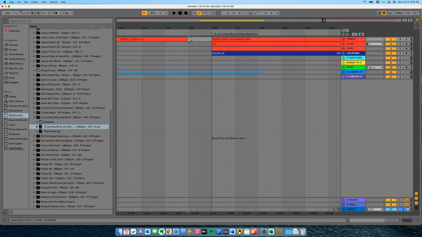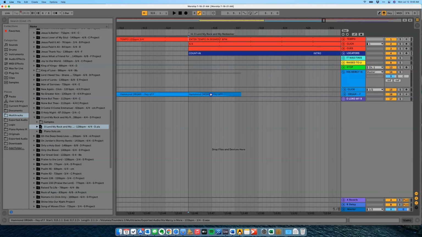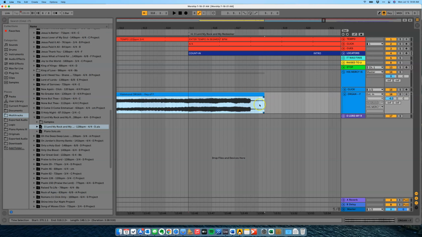I just highlight the space between them, and then press Shift Command Delete, and it will delete that section without deleting the entire timeline. However, it creates a hard break on this track that I had, this key of F track. So I delete that break, which cuts it apart, and then drag it over. Let me just do a fade here. Bring that down.